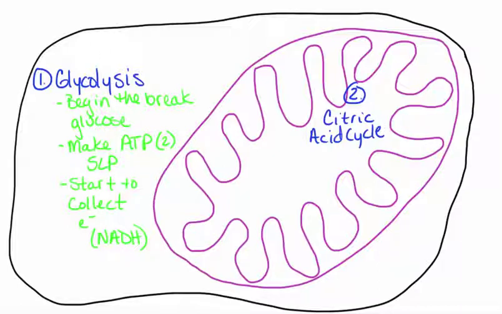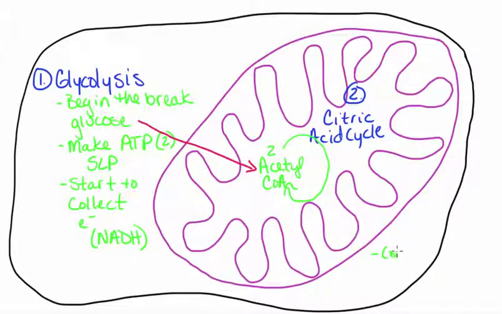What will happen during this cycle is that the partially broken down glucose is going to get transported in, and it is going to be broken down even more. When it does get transported in, it will be converted into a molecule, or really two molecules, of acetyl-CoA. And then these acetyl-CoA are going to be broken down further. They will be broken down completely. So they will go around the cycle, and I'm just going to draw it like that. If we sum up exactly what the citric acid cycle is doing, it is going to complete the breakdown.